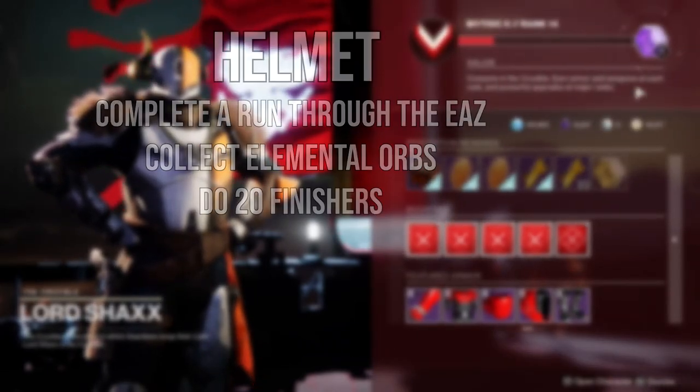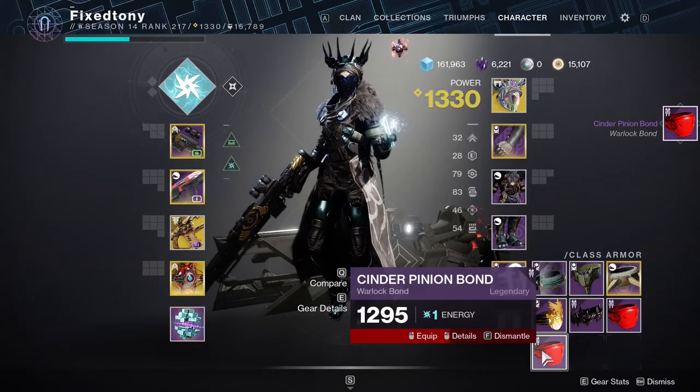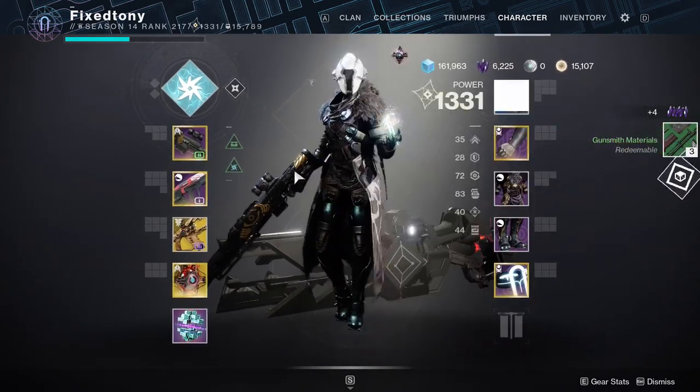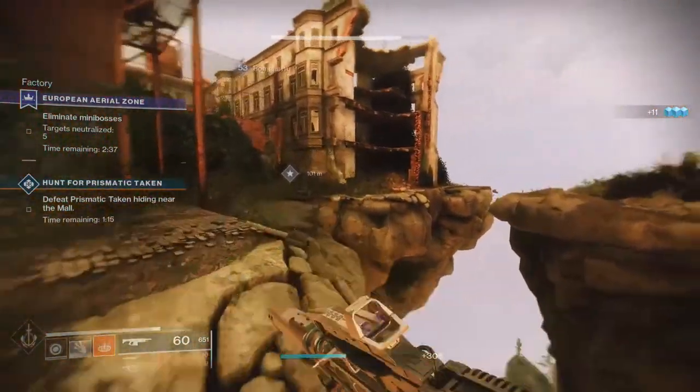So once I start saying the objectives for each class, I'm not going to say the helmet, because again, it's literally the same for everyone. I'll have it on the screen just to be safe, but I'm not going to say it.